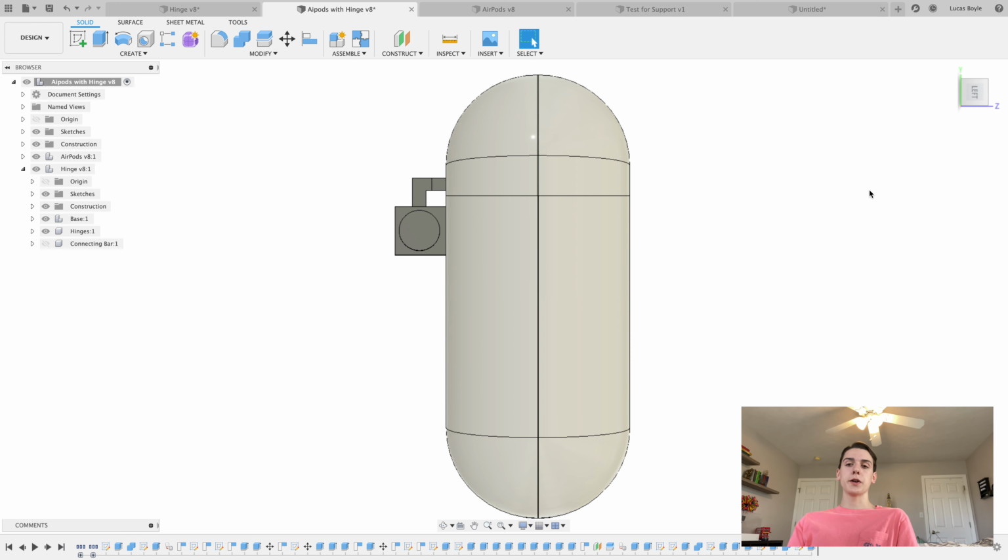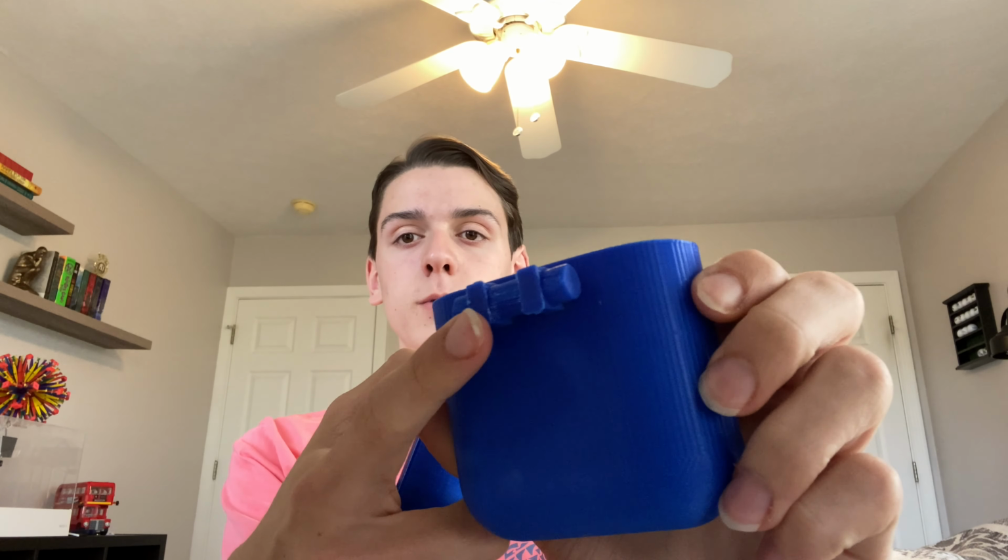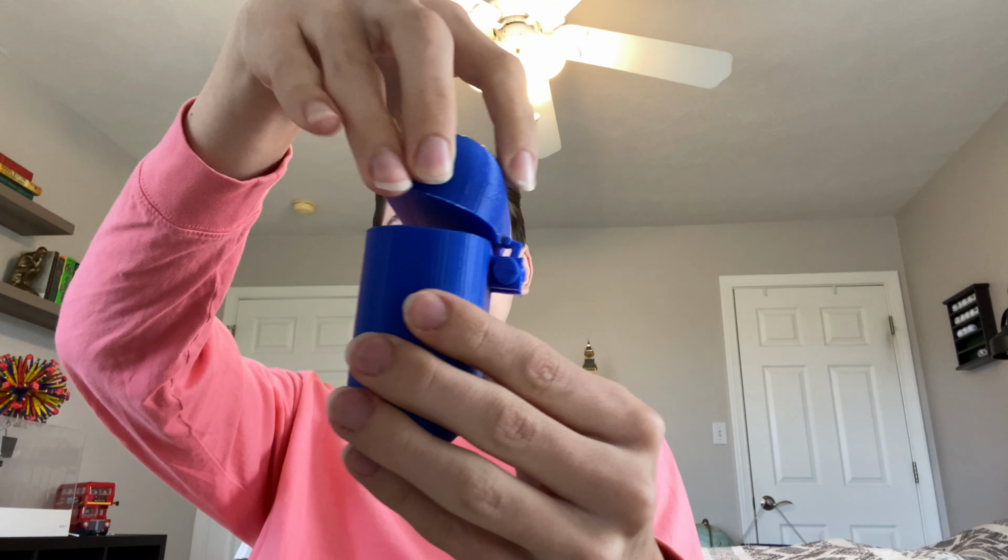Whenever I transitioned to 3D printing it, I decided that I needed to print it double the size that I designed it in because of the size of the hinge. Because if the hinge was that small, then it could break, and I just wanted to be safe and make sure that the concept worked. So I printed 4 different parts out and connected them to each other. This is a cylinder that I rotated upon, and this is the bottom of the AirPods case. I glued them together, and this is the top of the AirPods case and the hinge, and I also glued them together. So they can easily come together just by sliding them into one another, and they're able to open and close very easily.